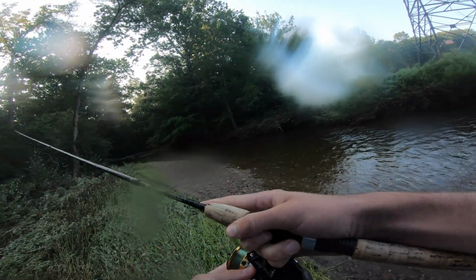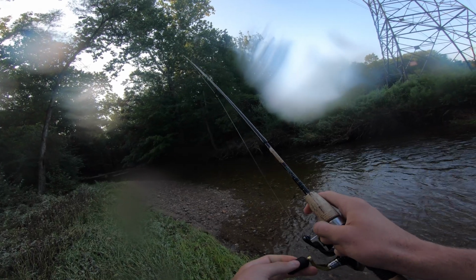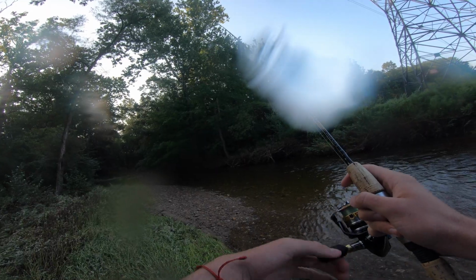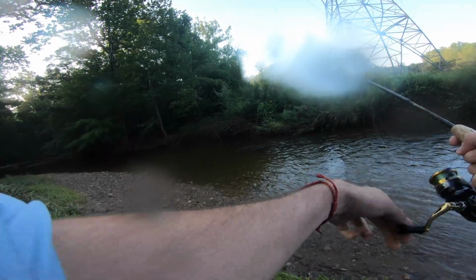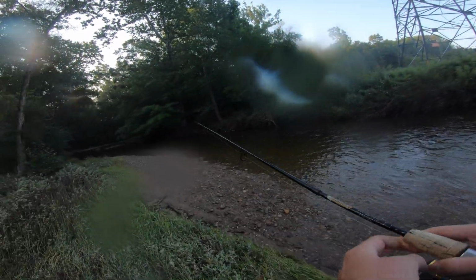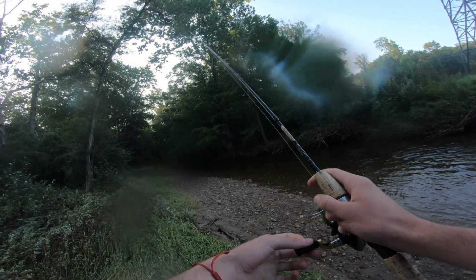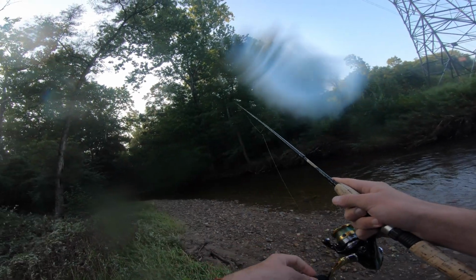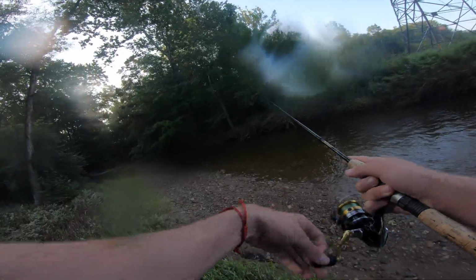All right, time to be serious. Fish are biting us like crazy. I'm gonna try to hook into the next fish because right here in this current, I think they're trout biting it. They're not that good at getting the entire bait, which I understand. These fish have never seen a topwater lure ever before. But, okay, ready? Calling a fish. Oh, that was a trout. That was 100% trout after it. Oh my goodness. Okay, clear as day now.